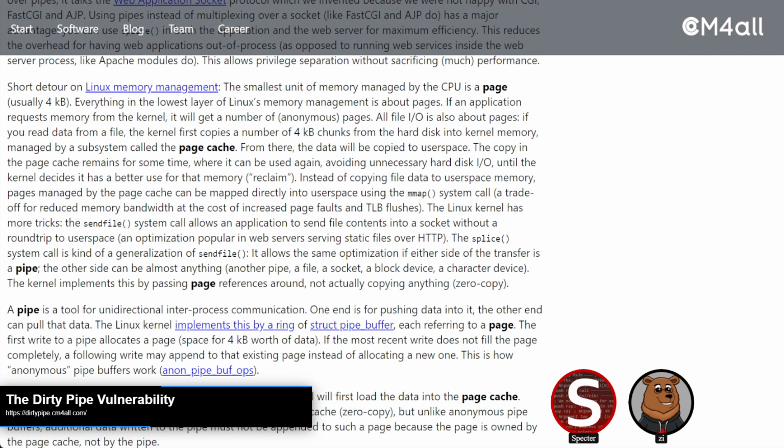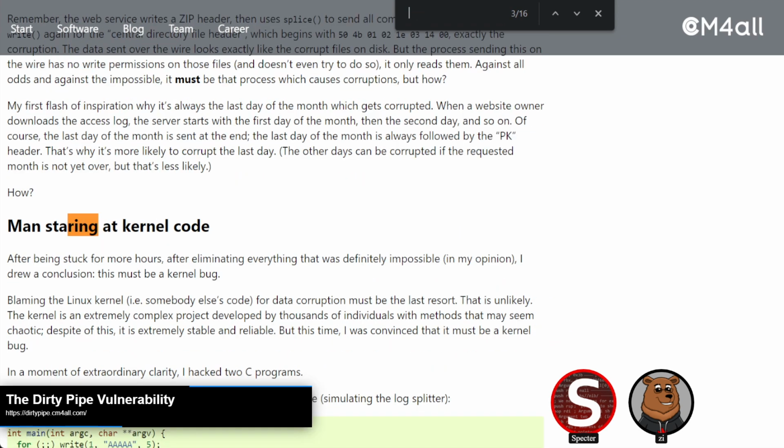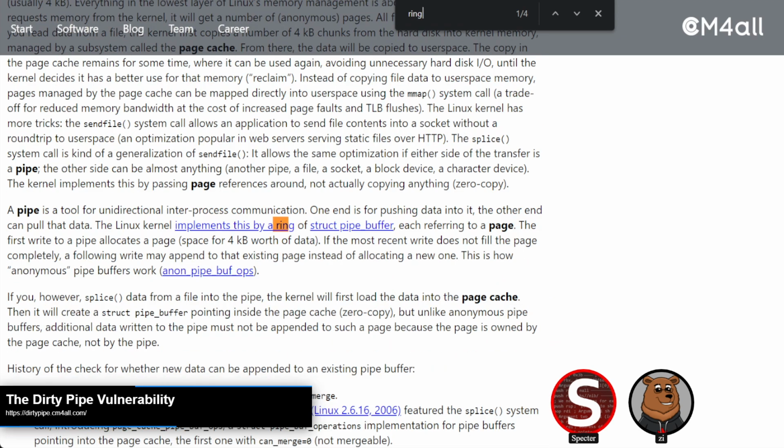So in the kernel, pipes are basically implemented using a ring buffer of pipe buffer objects, which contain various things like flags as well as a reference to the memory page for the backing data. So basically, it's like a metadata type of object that's stored in the ring buffer. In normal cases with a pipe, whenever you write some data, the kernel will allocate a backing page for that data. And then if you try to write more data to the pipe, it'll attempt to append into that existing page as long as there's room. If it needs another page, it'll allocate one, but it tries to reuse the existing page for obvious performance reasons.